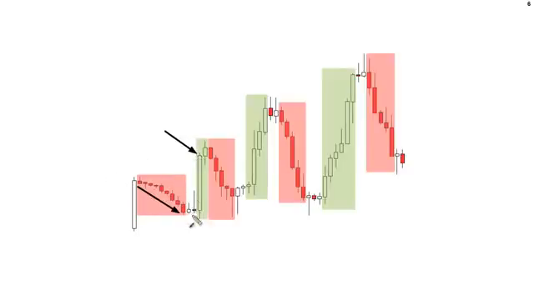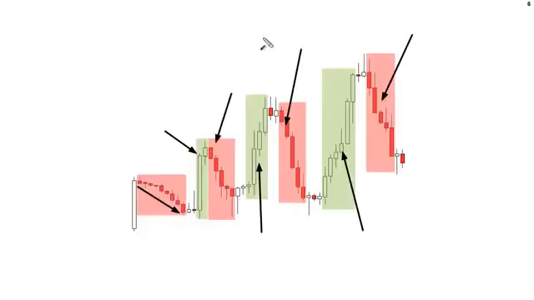Then you have this here, the green. Now this is a strong bullish trend. This is when buyers were in control of price. So buyers took control of price, they pushed up for 2 candles. Then again, sellers took control of price, pushed down. Then buyers took control of price, pushed up. Sellers took control, pushed down. Buyers took control, pushed up, and sellers again. So the market is always moving like this because price is always in a constant struggle. You got sellers trying to sell, buyers trying to buy, and whoever's stronger, that's the way the price is going to move. So for this period here, sellers were stronger. For this period here, buyers were stronger, sellers were stronger, buyers were stronger, etc. So the market is always moving up and down.